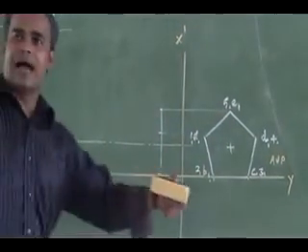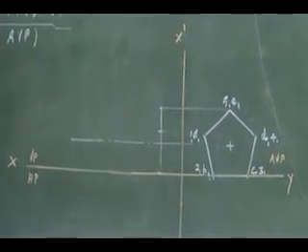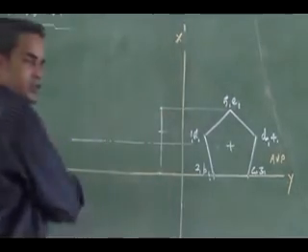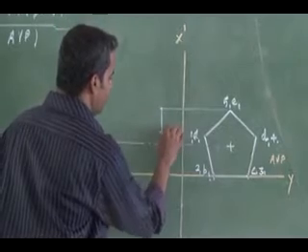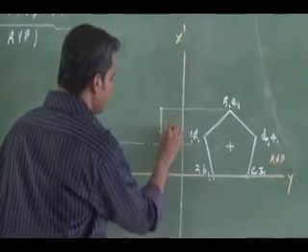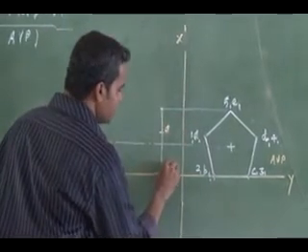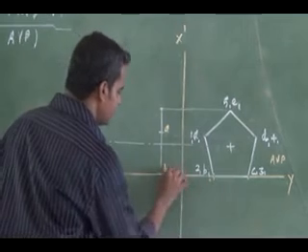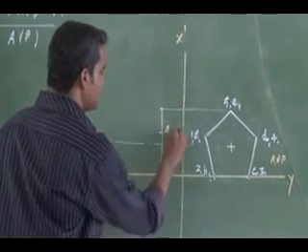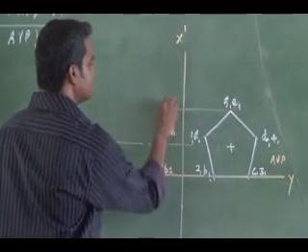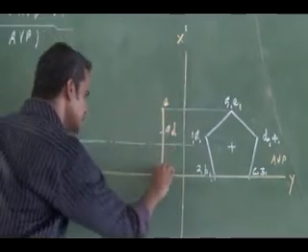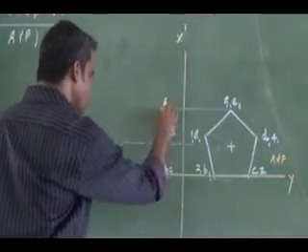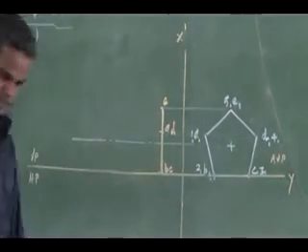Now what is the height of the solid? It is 70 mm. From this base I can mark the height. Suppose I am giving this as A, this is A, B, then C, then D, and this is my E. So this is my one of the bases. I can see it as a visible one in this front view. In this front view I can see this base and this base.